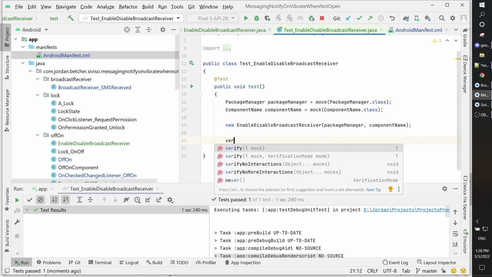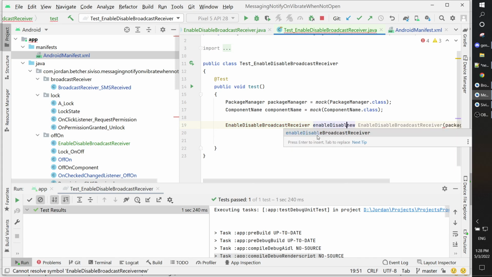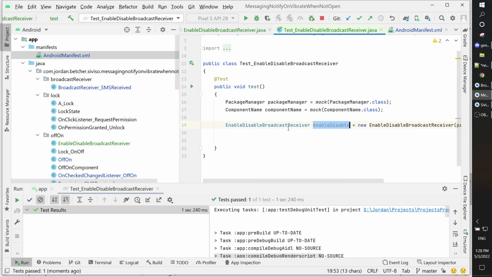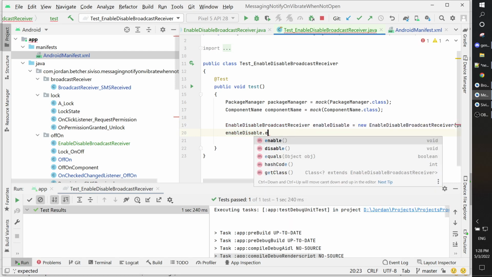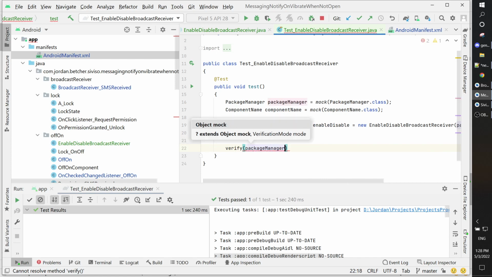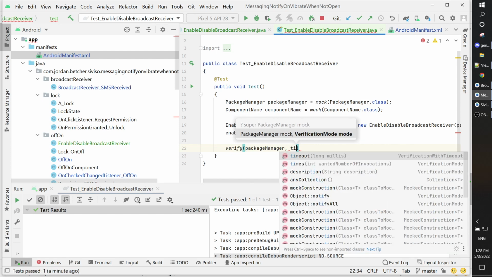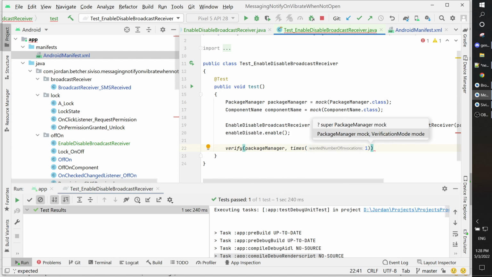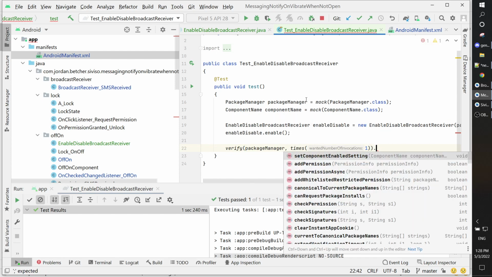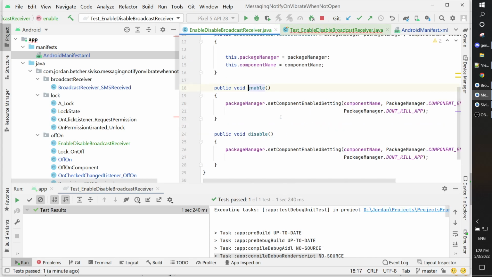Okay, so a proper test would be enable, and we would verify that package manager, oops, times one, once was called, and then we copy this.